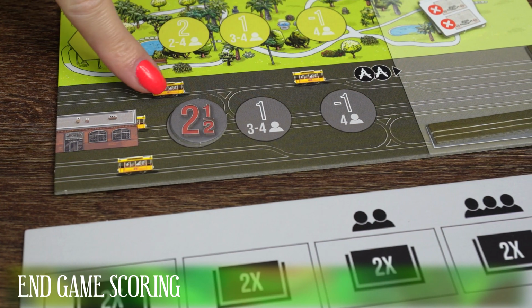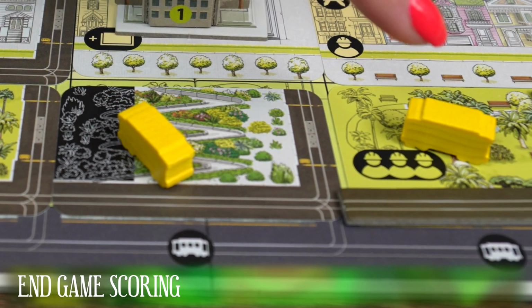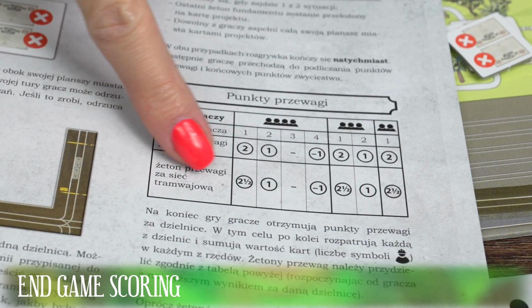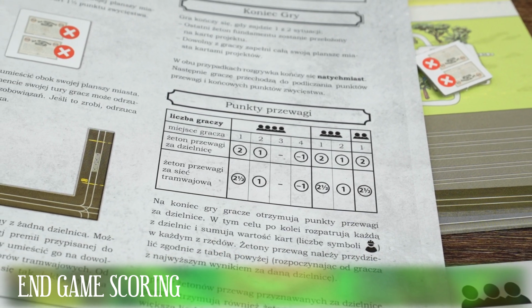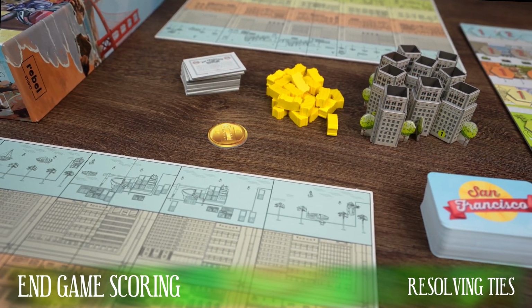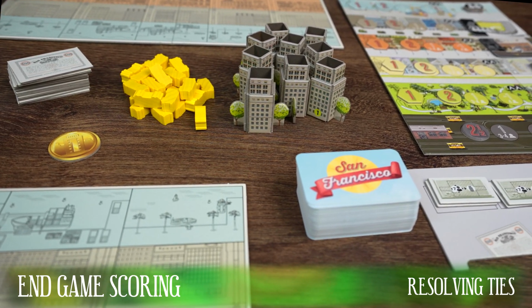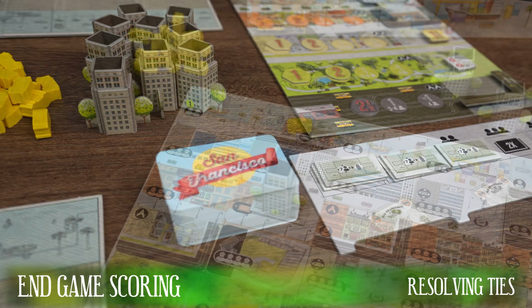Then players get advantage tokens for their cable car networks. Players count how many cable car markers are on each city board. Award advantage tokens according to the table you now see on the screen. Players add their advantage points from cable car networks to their total victory points. The winner is whoever has the most victory points. In case of a tie, the player with the most cable car markers on their city board wins. If there is still a tie for victory, the tied players share their victory.